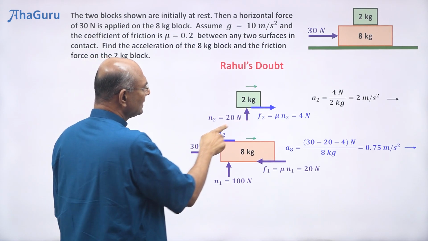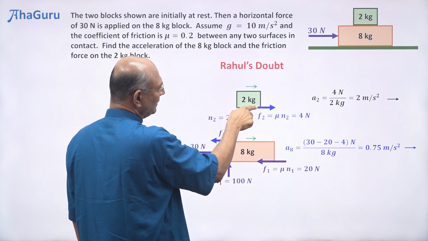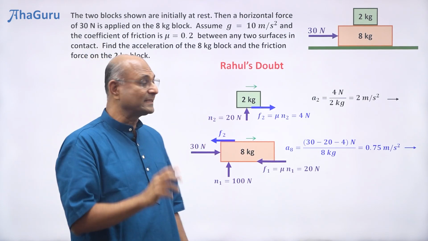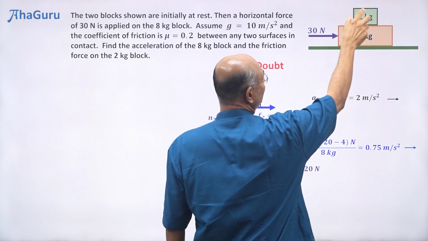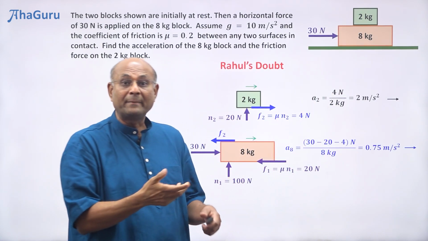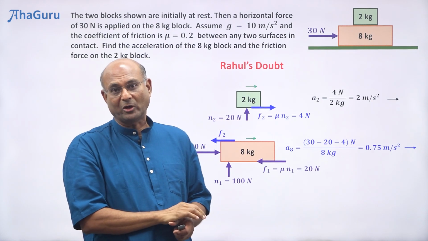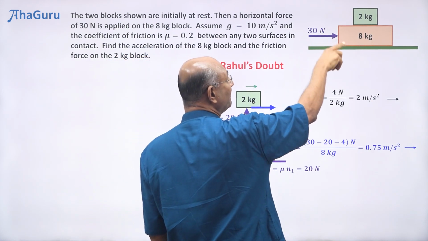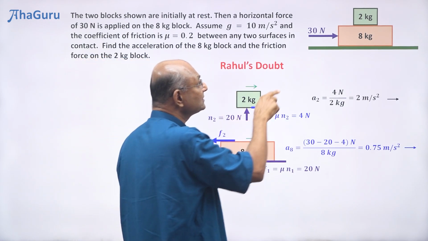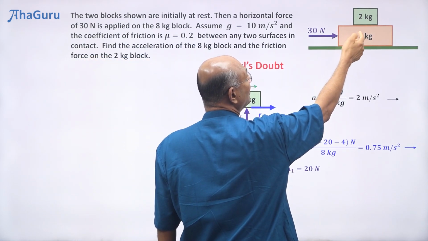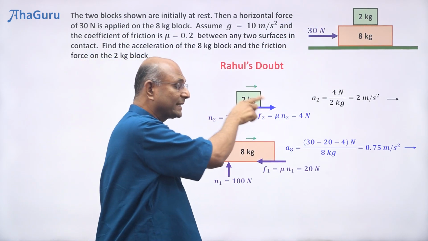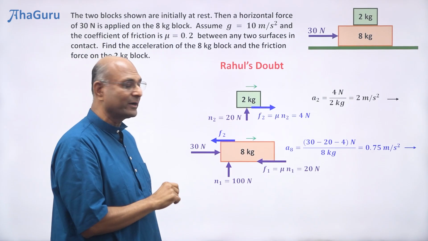This is telling us that this friction force, which was trying to stop these two from slipping, okay, first let's think. Suppose there was no friction, the 2 kg will remain there and the 8 kg will move forward. So the 2 kg will be slipping backwards on the 8 kg block, which is why to prevent that slipping, friction acts in the forward direction. So friction is trying to prevent the 2 kg block from slipping backwards on the 8 kg block. That's why it's acting in the forward direction. You have to understand this important point.